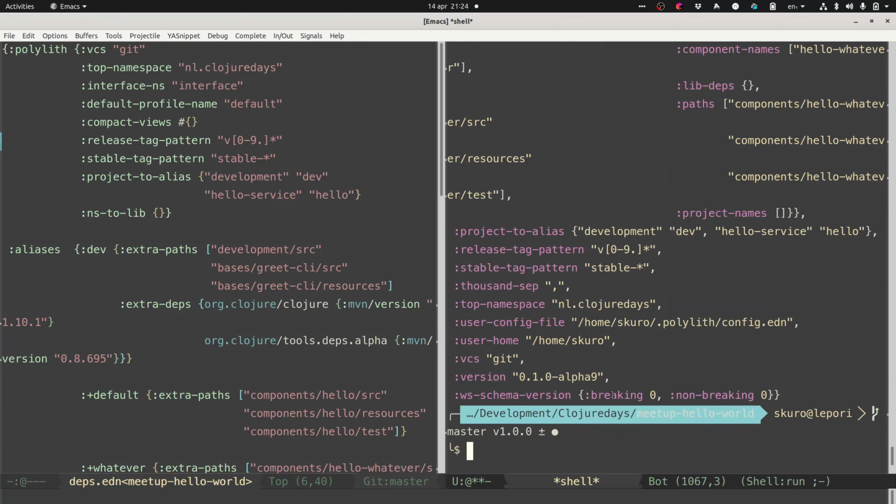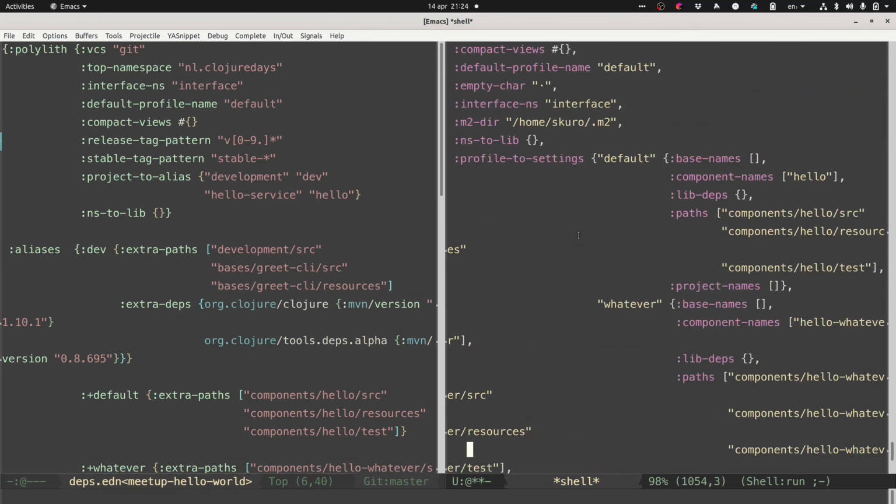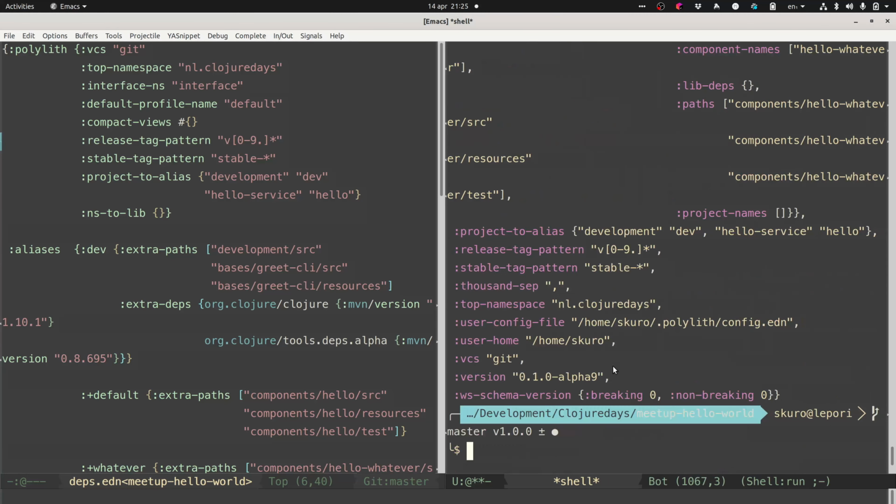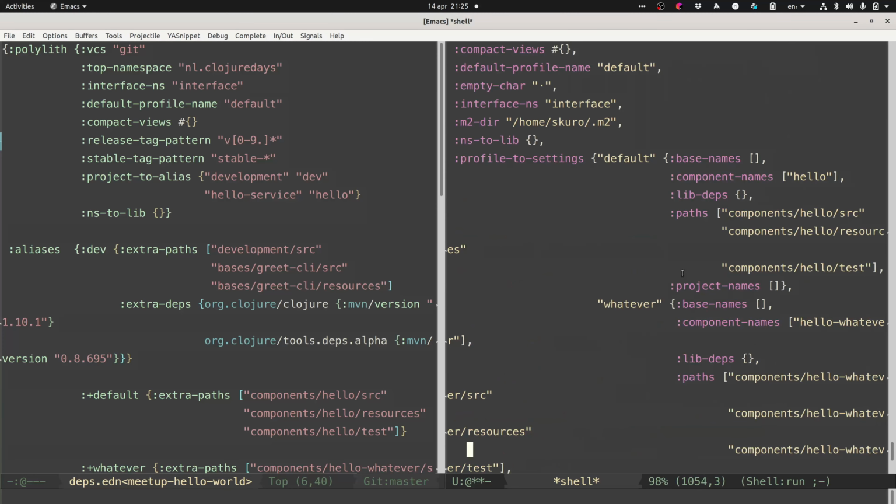So this is a way of Polylith to actually capture all of the single pieces of configuration from the project, so that you can share this project description with anybody else, and you can run poly info commands on top of this to explore whatever can be the structure of projects without sharing the project itself.